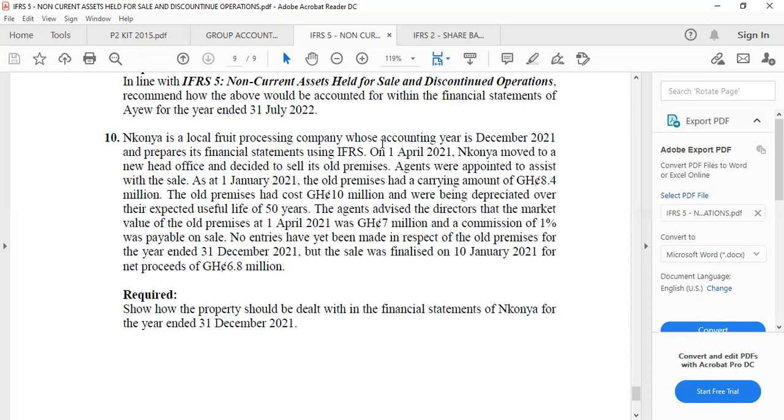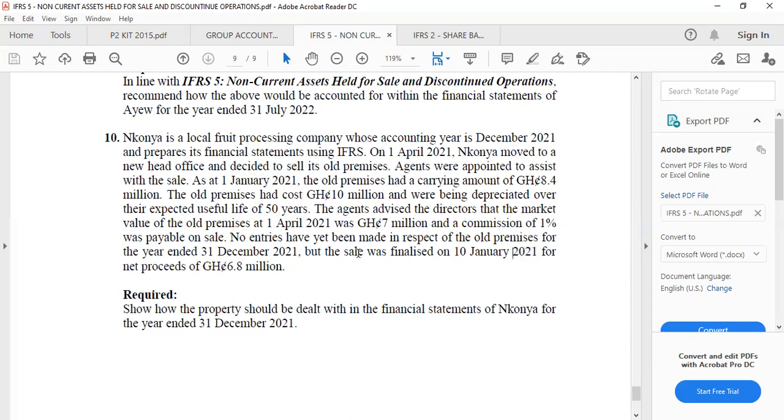What we normally do is that we only take into consideration the after reporting date figure if the asset was sold below its carrying value. Then we say, okay, we are making a loss, then we can adjust the loss. But don't worry, let's pick the question. If it's profit, what happens? We don't recognize it. The profit will be recognized in the subsequent year, which is supposed to be 2022.